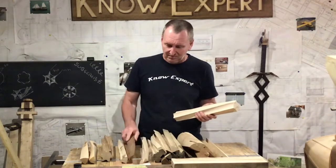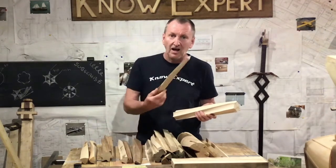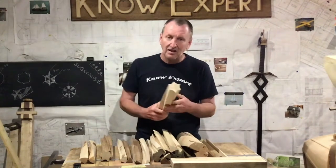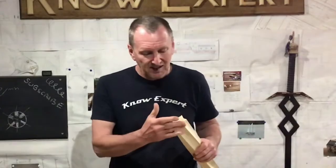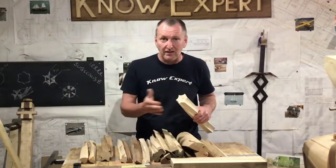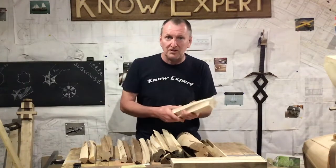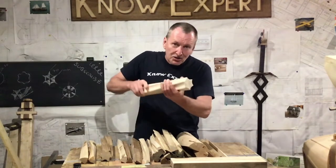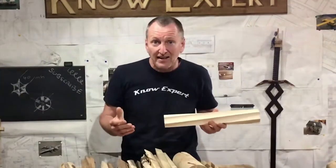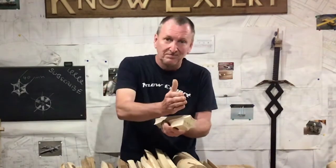Dark wood and a light wood. And how am I going to do that? It seemed pretty easy at the time. 6 triangles, 3 of each colour. Cut them at 60 degrees. Join them together to form a hexagon. Turn it into a circle and then cut the grooves along each piece of wood.